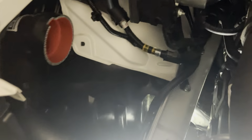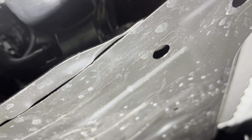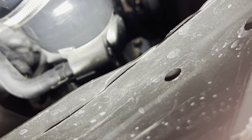All right, so we got it in. We're gonna do a little fit check. Got this guy kind of parallel with the fender. Got this guy in to the turbo inlet. See if I can get the clamp out of the way to see it. I got the tab, and the light's just gonna get in the way. It's hard to see, but the little notch is tabbed in there. You can see it now. There we go. Little notch is tabbed in.